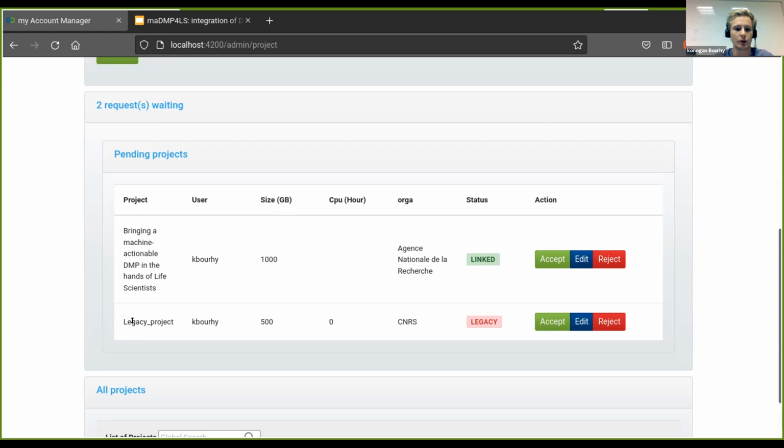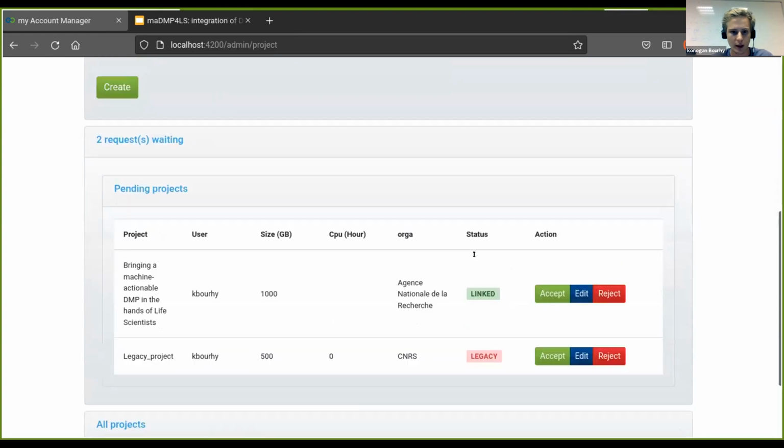At the same time, we also have a legacy project here. That means that the information for this project has been filled in only by hand, and it will not be linked to a DMP. So at the beginning, these two systems will have to coexist. But of course, at the end of the day, we want to switch to linked DMPs for our projects.